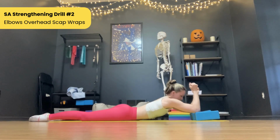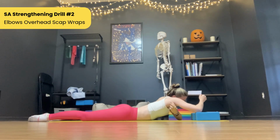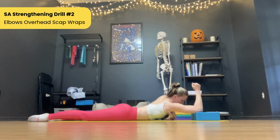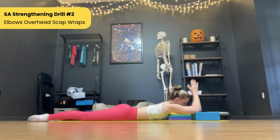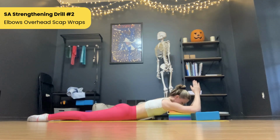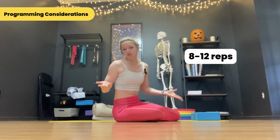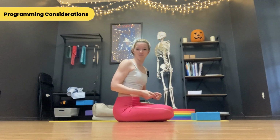It's important that this isn't just happening from me pushing into my elbows. I'm really thinking about reaching the outside of my armpit down. So hug those shoulder blades, or scap wrap. Wrap the scapula as we're lifting and dropping our chest. For these types of drills, 8 to 12 reps should be a fine range of what you're working on. And you could even do a pre and post test to see how they affect your range of motion.